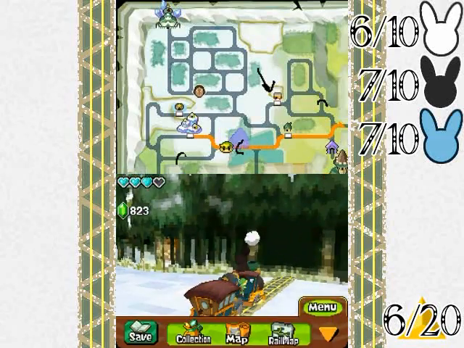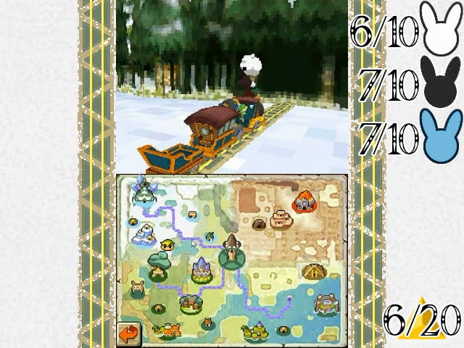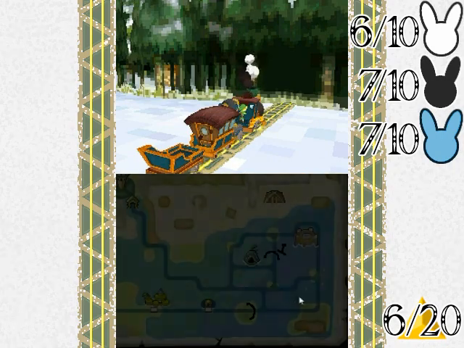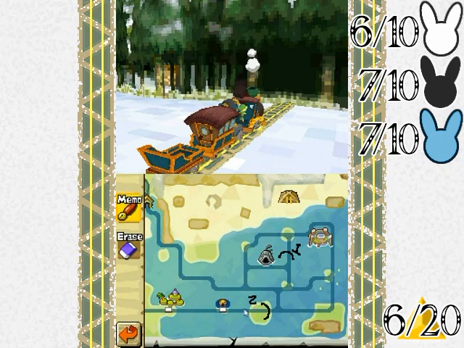Oh, and also, I should do one more thing here. I will make a little mark here of what those gates mean to each other. There we go.